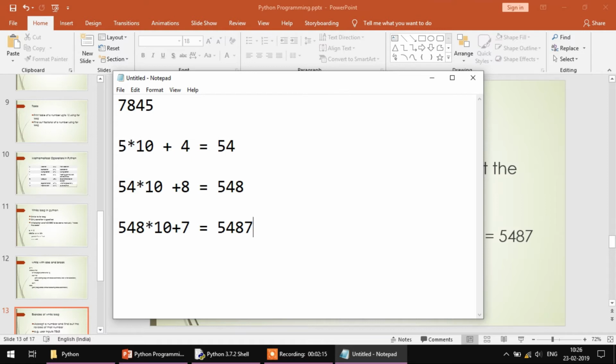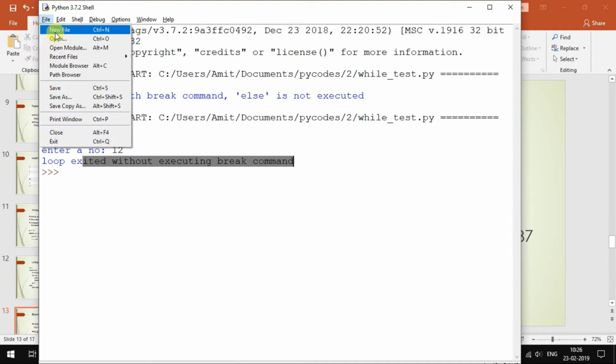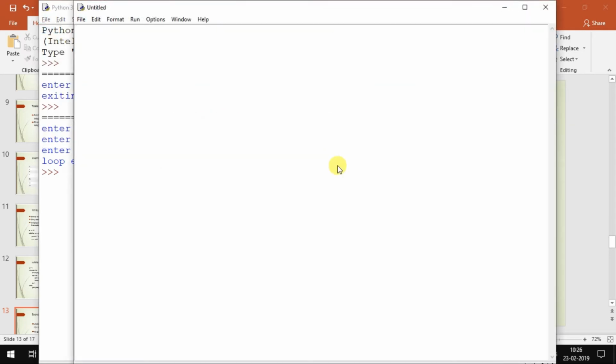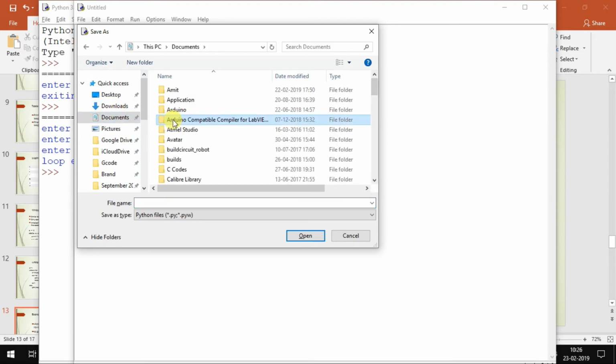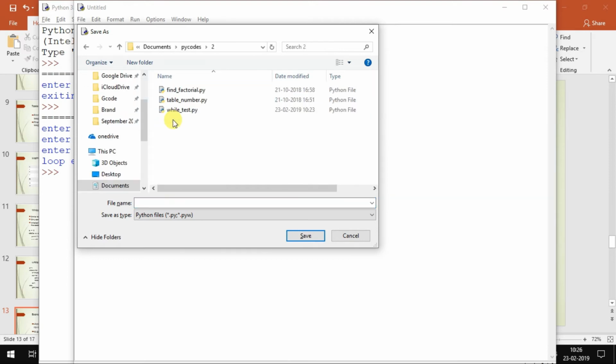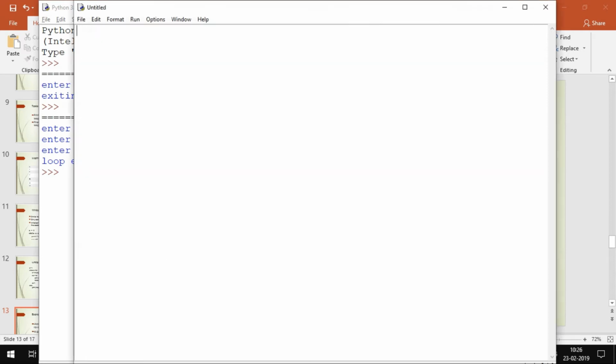Now we need to do exactly this. And in order to do this, what I want is I want to extract the last digit of the number, and then I want to completely remove that particular number from the given number so that next manipulation or next operation can be performed. Let's see how we can do it with Python. I'll take a new file here, and just like always, I'll save it to documents and pycodes and reverse of number.